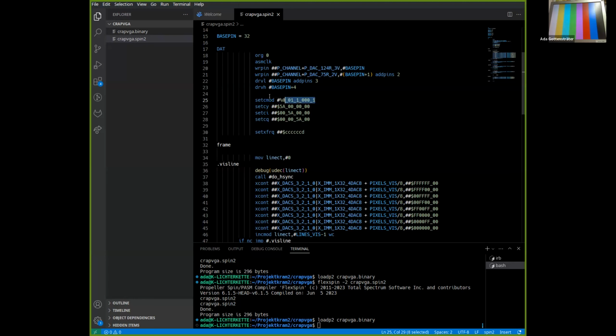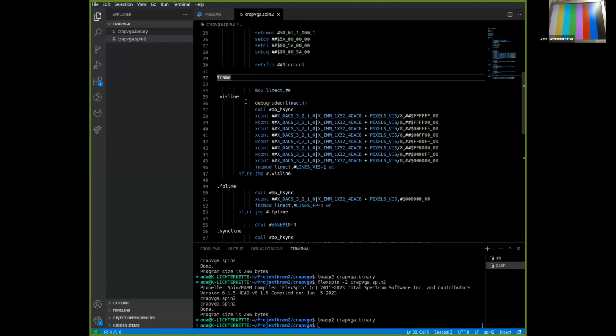But this sets up the color space modulator in some way, and this just sets it to pass it straight through but scale it down so it has the correct range. Just ignore this. You set this up differently for different modes. And then we set extract to 1/10, and we're off into the frame loop.